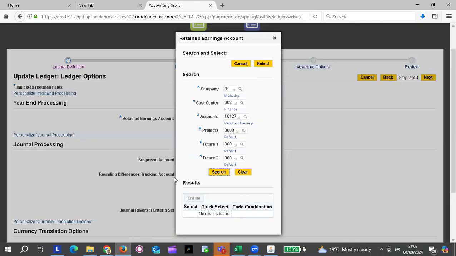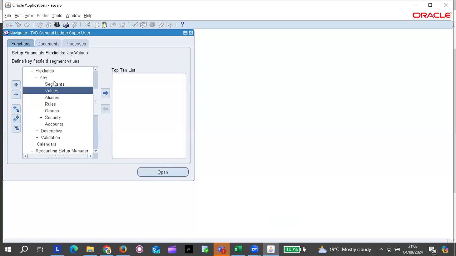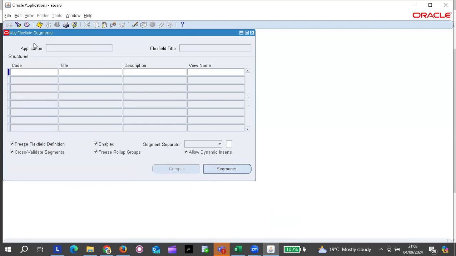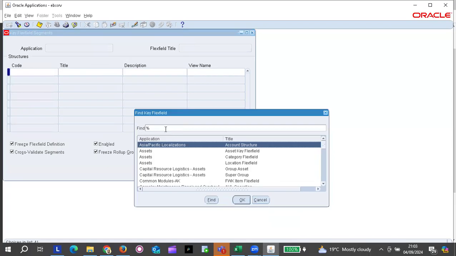So once you are in this scenario, what you're supposed to do is to create, but you can see our create option here is not active. Why? Because there is somewhere it's being controlled. So to be able to enable this create, what we usually do is something in our segments or in our chart of account structure name.